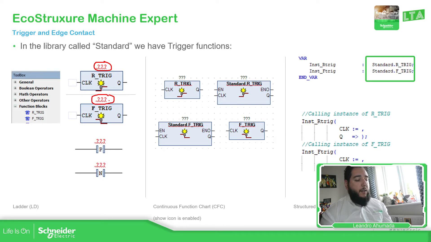If this function block requires an instance, we have two options. We can define in the local POU part. As I show you in this part, the name of the variable and then the type of the variable should be the function block. In this case, these triggers are inside the library standard. So you can use the name of the library, the namespace dot the name of the function block, or to just use the function block name. Once you have to find the variable, then you can put that name on the question mark. And then you can use the variable. Otherwise, you're going to receive an error.